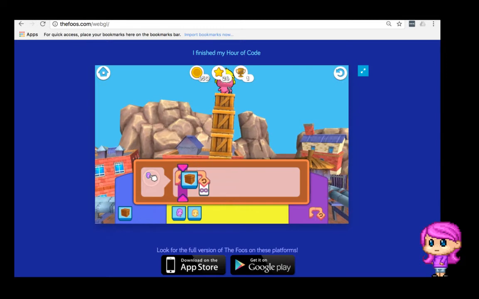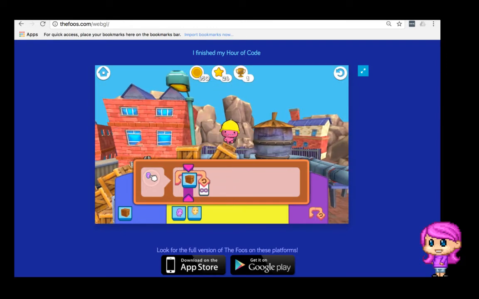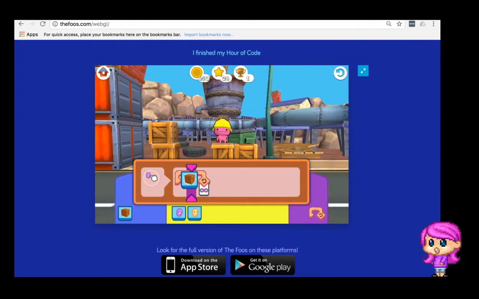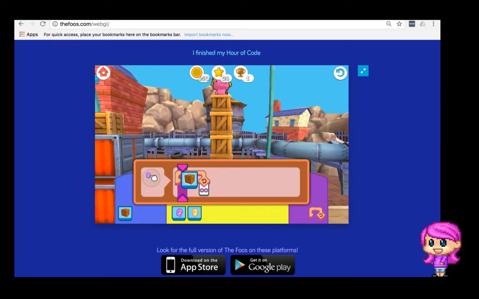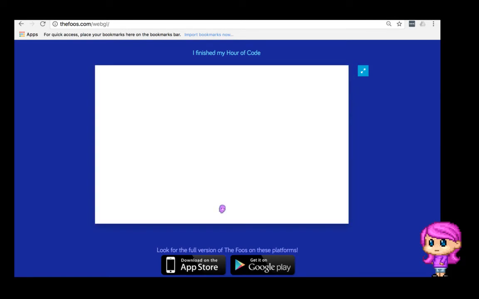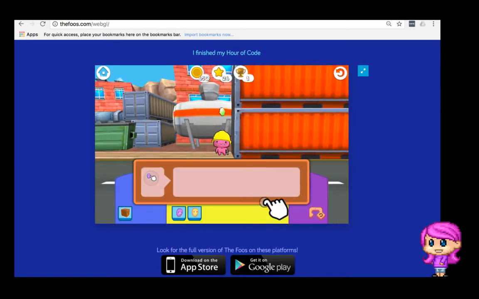Oh. Okay. Oh, no. I went too far the other way now. All right. I'm going to go ahead and stop this. What I'm going to do is reset this level. Now I see I need to do 1, 2 boxes. I need to jump up and over, and that should solve it for me.